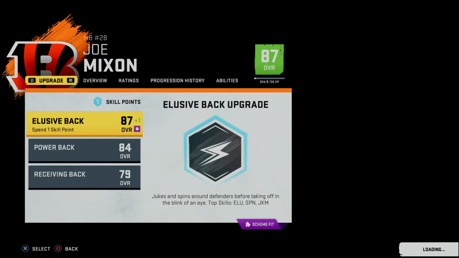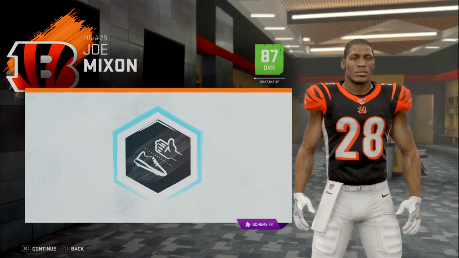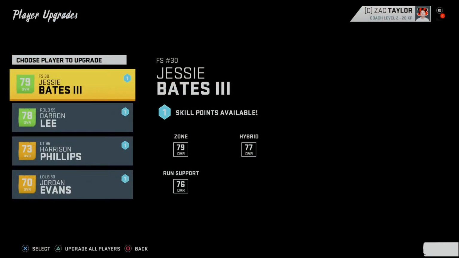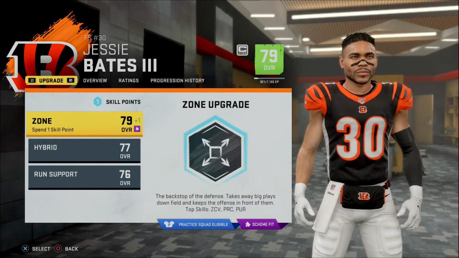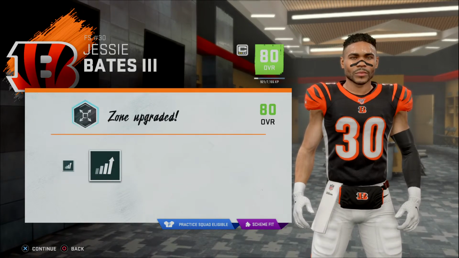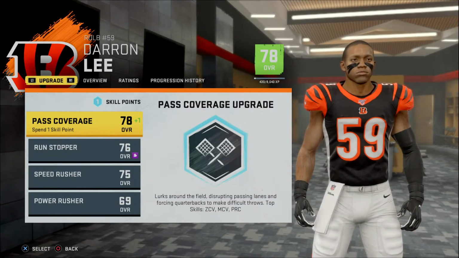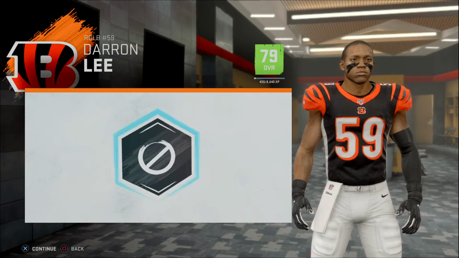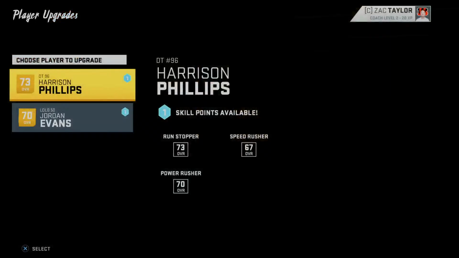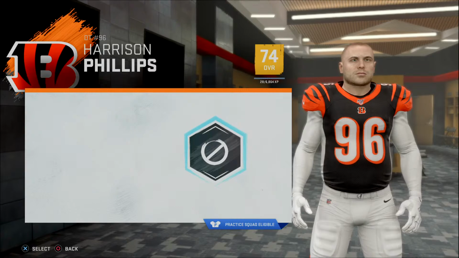Let's go ahead, and I'm going to manually review all of these upgrade points, at least early on here, just to make sure that these guys are getting upgraded the way I want them to. Jesse Bates finally going to get up to an 80 overall. Yes, I'm okay with upgrading him as a zone player. Darren Lee, the outside linebacker, we're going to upgrade him as a run stopper. And Harrison Phillips, D tackle, run stopper.